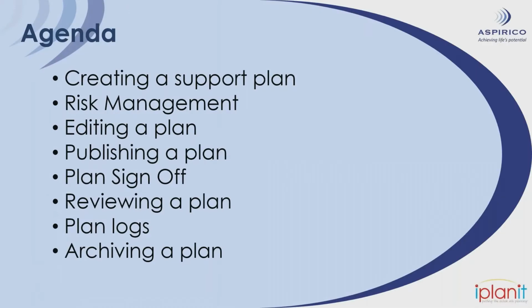So what we're going to be looking at today specifically is how to create a support plan, including adding content to a support plan. We'll look at the risk management section within the Outward system, which works slightly differently to other iplanit systems. I'll show you how to edit a plan if you're just making some updates or changes, and then what happens to that data. What publishing a plan means, the plan sign-off functionality, how to review a plan, looking at plan logs, and then also archiving a plan.